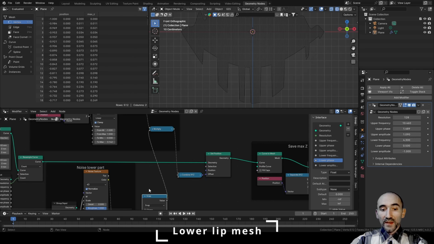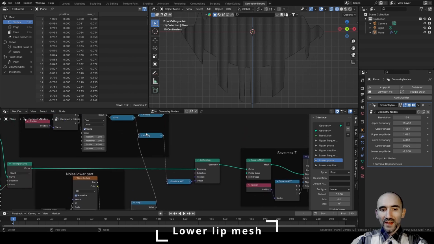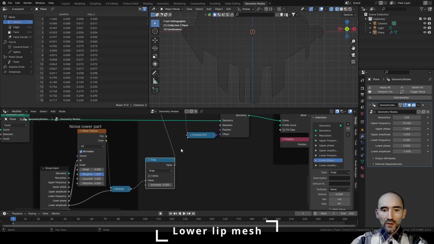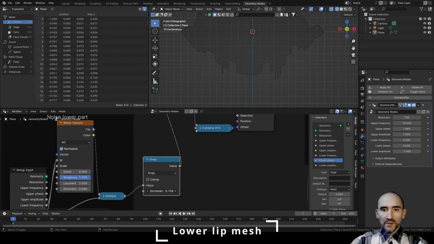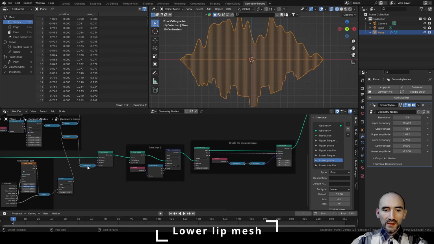So initially I have the snap of this noise output, and next I have the multiply of the result by this sine, and this creates this snapped bell effect. So now I can decrease this effect, for example, with a positive or negative snap, it is my choice, and by increasing or decreasing the lower frequency, you can increase or decrease this snapping effect. I can move these nodes a little bit like this.